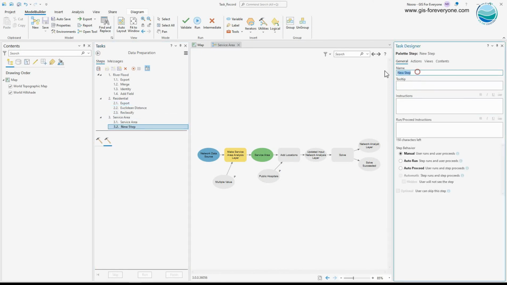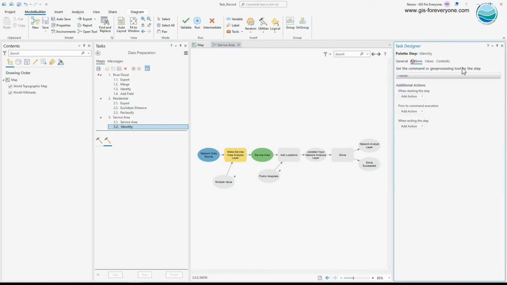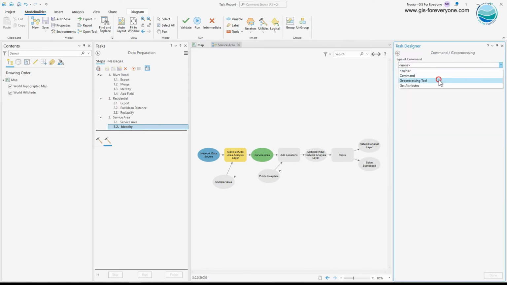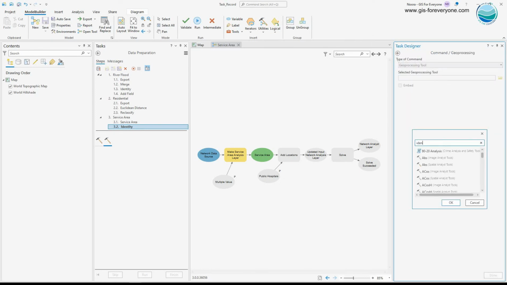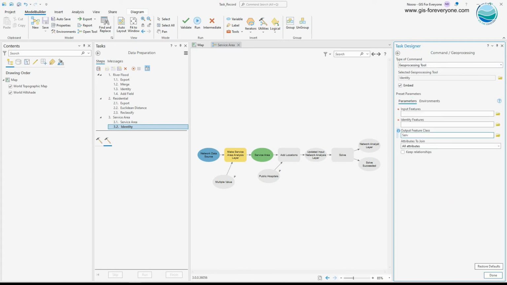Next step, I'm gonna use the identity tool to combine the service area and the study area. I can hard code the output name and done.